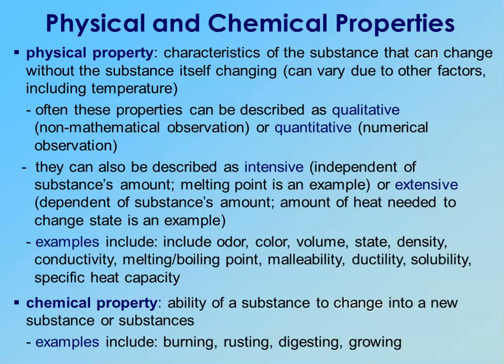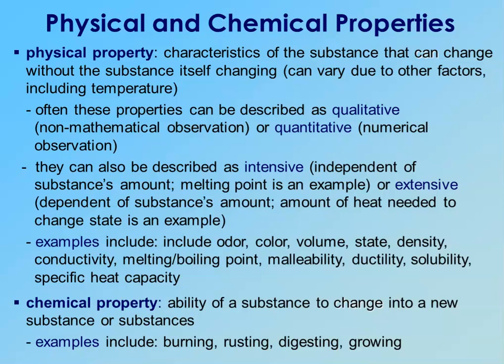Intensive physical properties are ones that don't change no matter how much of the substance you have. Density would be an example. Melting point would be an example. The color of a substance would be an example. Extensive, however, is dependent on how much of the substance you have. Things like mass or length would be examples, or the amount of energy it takes to heat something up or that has to be released to cool it down. Those are examples of extensive properties.